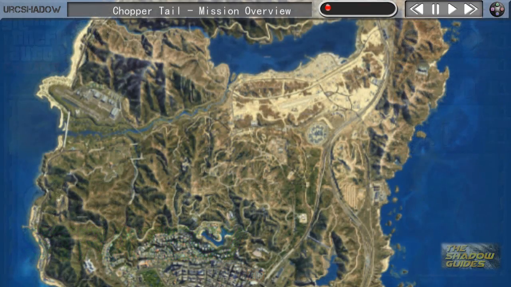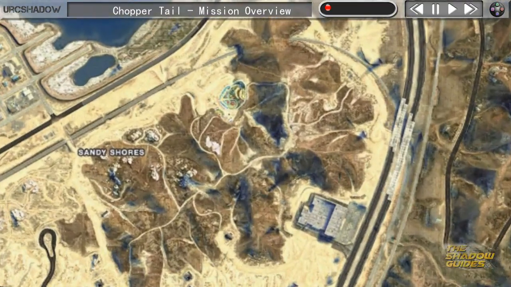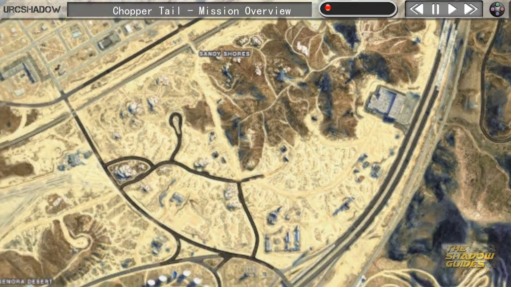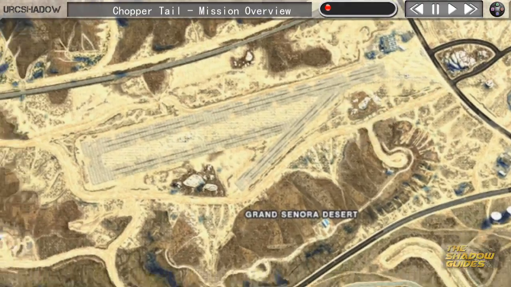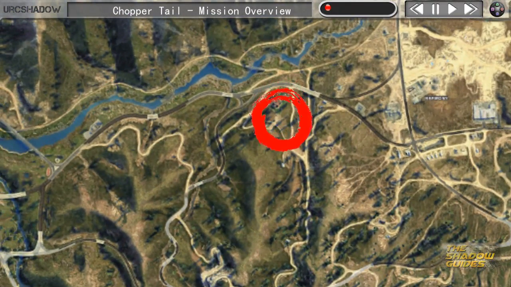So, looking at the map, this mission is mostly focused in the desert. Firstly, we're going to start up on this hill, and we're going to have to pick up a dune buggy. Then we're going to have to make our way across the desert, and there's an option here to pick up a buzzard on the way, or just carry on driving with the buggy. And we're going to end up at a house in these hills, which I've circled in red, surrounded by police, which we're going to have to take out before stealing an SUV and getting it back to Trevor's house.